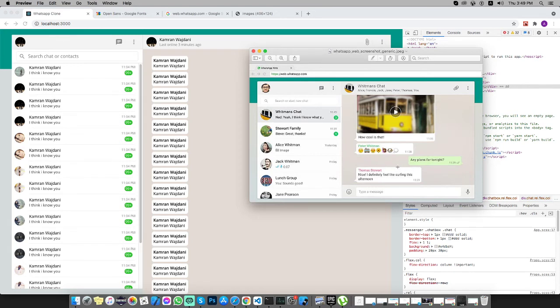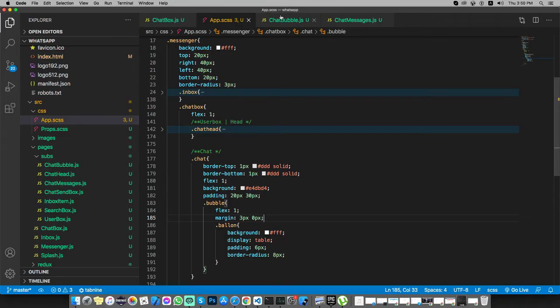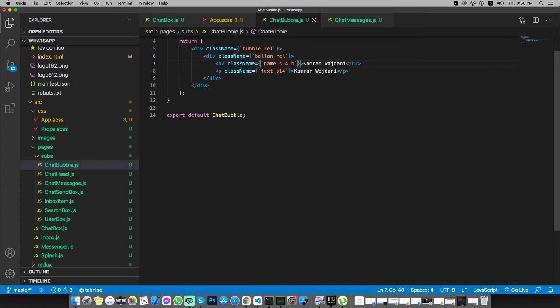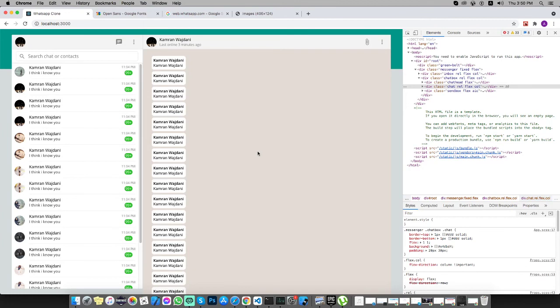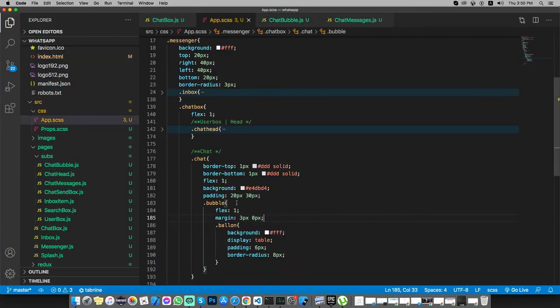Now we need to look closely. Here is our balloon block. Now we need to add this nice arrow, and you can see we have font size smaller than what we are using, so let's change it to 13 and check, yeah, 13 is good. Great. Now let's add padding of 7 and 10 pixels.